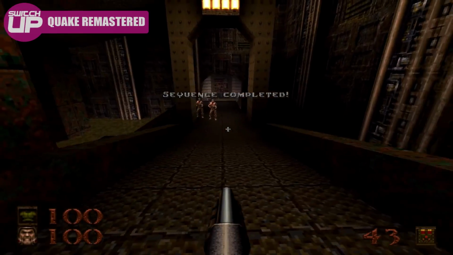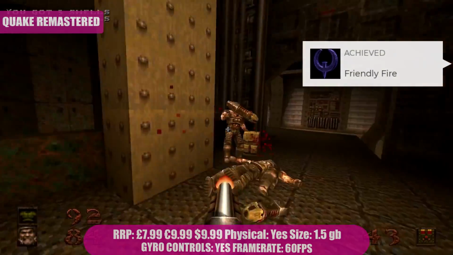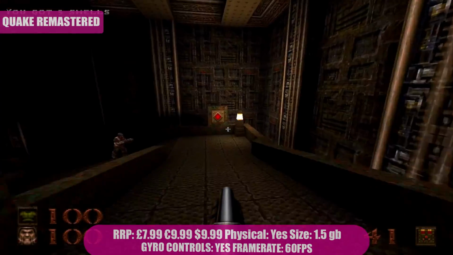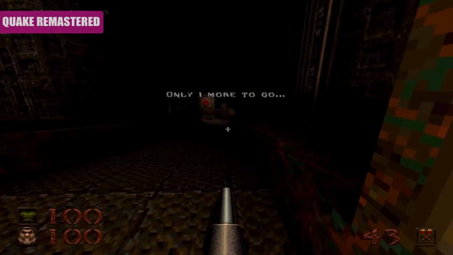Quake Remastered was an excellent port for the Nintendo Switch, seeing fluid 60 frames per second gameplay, really nice gyroscopic controls, and it reminded us just how damn good the game design was just on classic Quake alone. They even went so far as to bringing in some of the maps that previously weren't in other versions, and this is an excellent way of playing Quake.